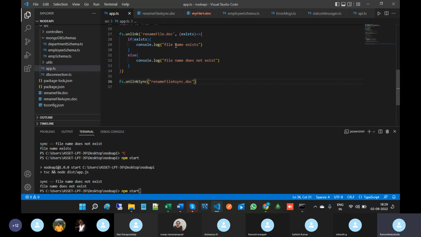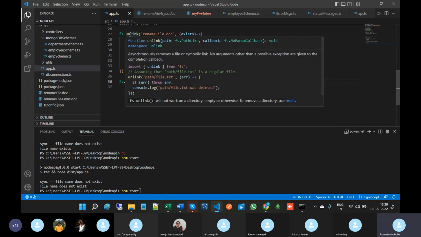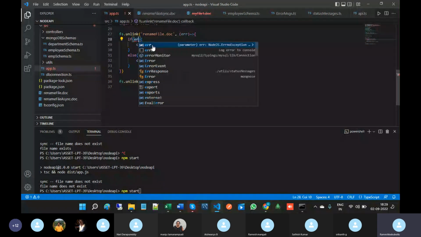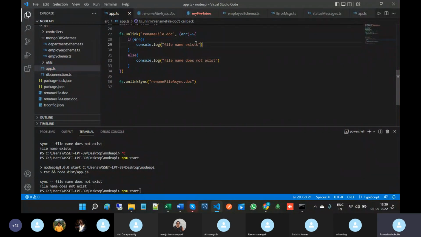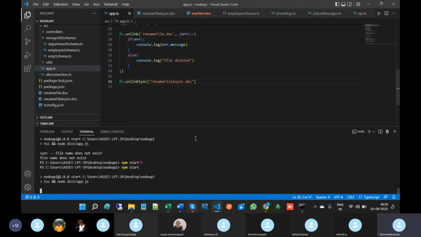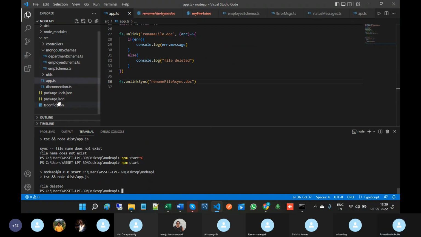So file name. So unlink file, error callback. If error, then you can display error.message. Otherwise, file name, file deleted. See, both of these files are deleted.